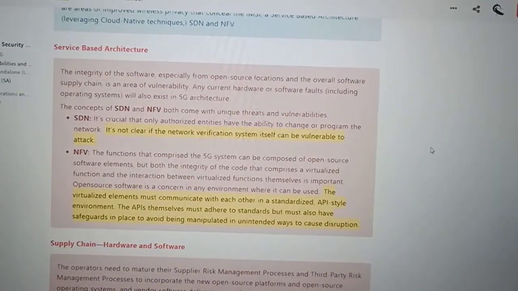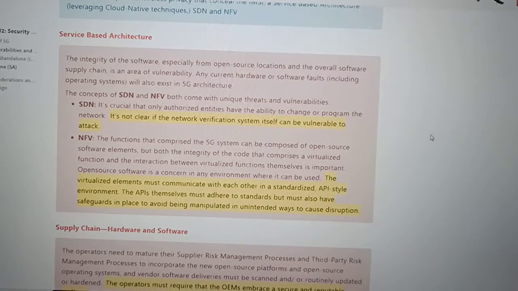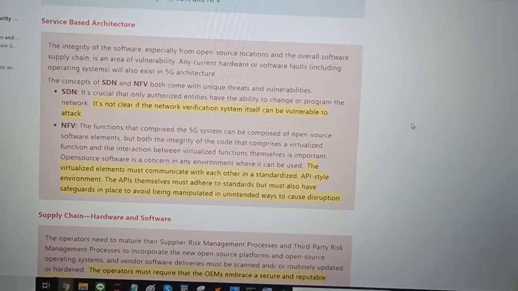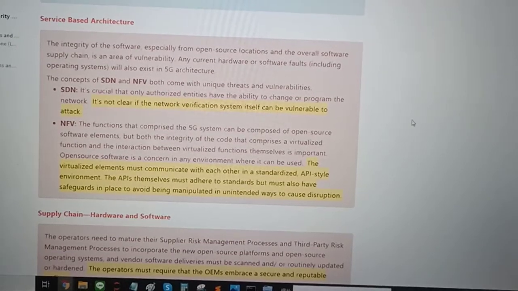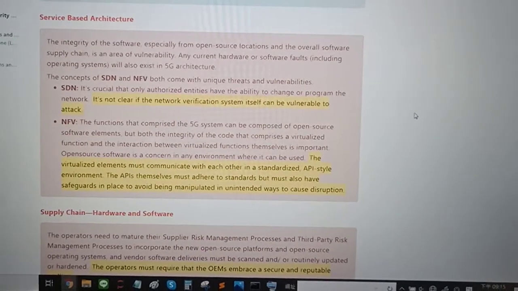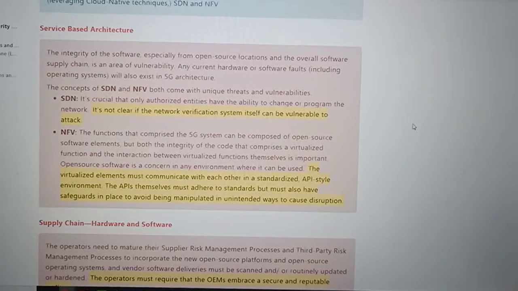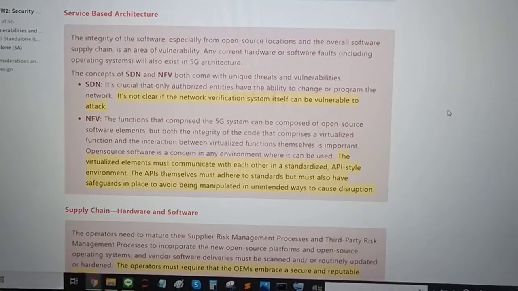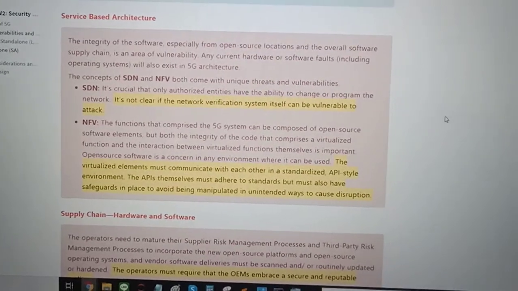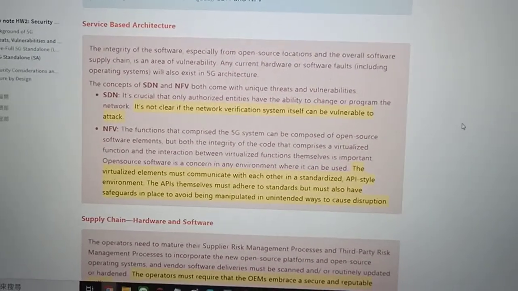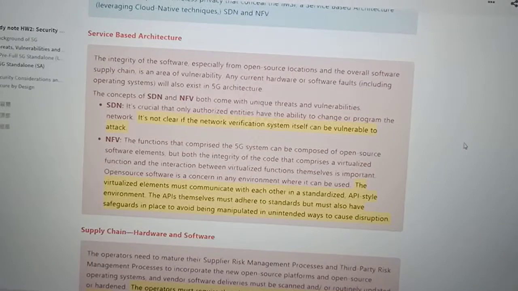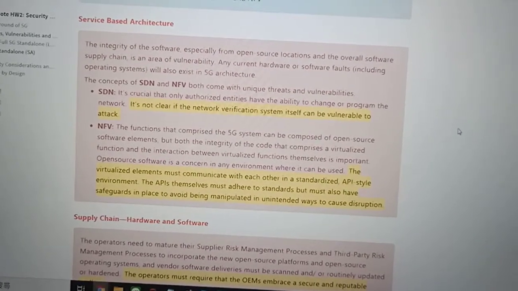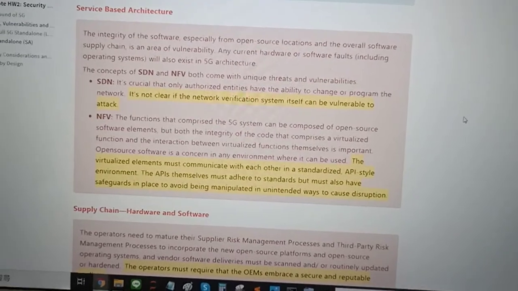One is the service-based architecture, because we include the SDN and the NFV concept in 5G, which means we use open source to design our network. And then we might face some potential risk because open source is open to everyone.